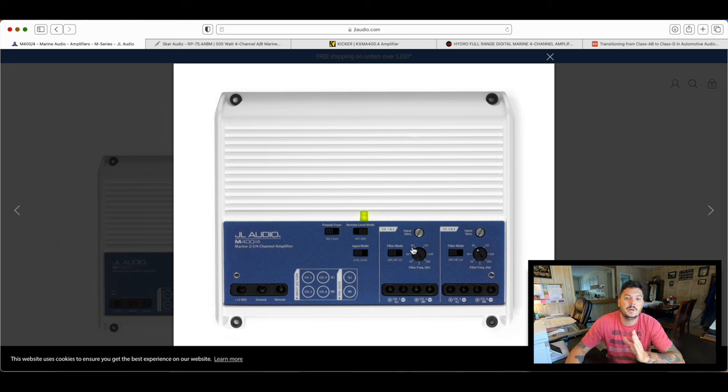That's how you should set up a system — staging it so certain speakers cover certain frequencies and others overlap and extend upward. That gives you harmony of sound: good lows, powerful mids, and screaming highs without distortion. Channels one and two are paired together and channels three and four are paired together on a four-channel amplifier. If you don't know how to set that up, please have somebody tune your stereo system professionally.